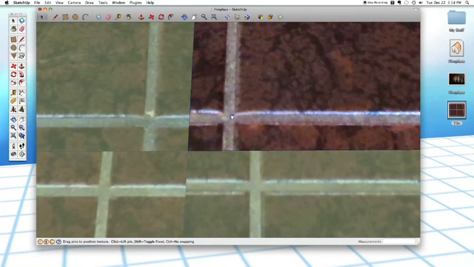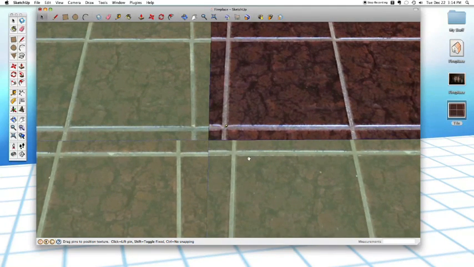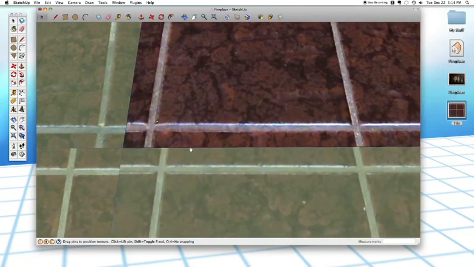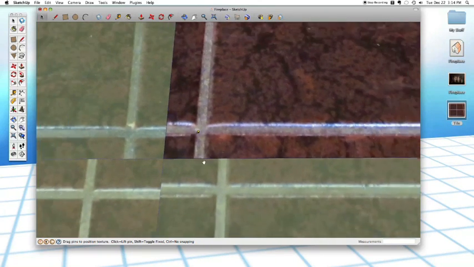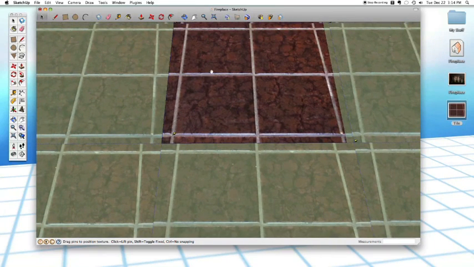And I'm putting my pins, you notice I've got this gray strip of grout in between all the tiles. I'm putting my pin right in the middle. I'm not putting my pin right there, right on the edge of the tile, because I do want some grout. But if I were to put my pin all the way out here, I would get 2 bands of grout whenever it repeated. So by putting it right in the center, I will get a border of half a band of grout around the whole thing.